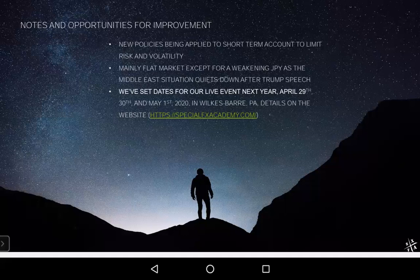I'm pretty confident that the yen will regain some of that in this week or weeks to come. So we still have some trades open there. Again, waiting to see what may come of that. But for now, we're cautiously still short on the yen pairs. So long on the yen, short on the yen pairs.